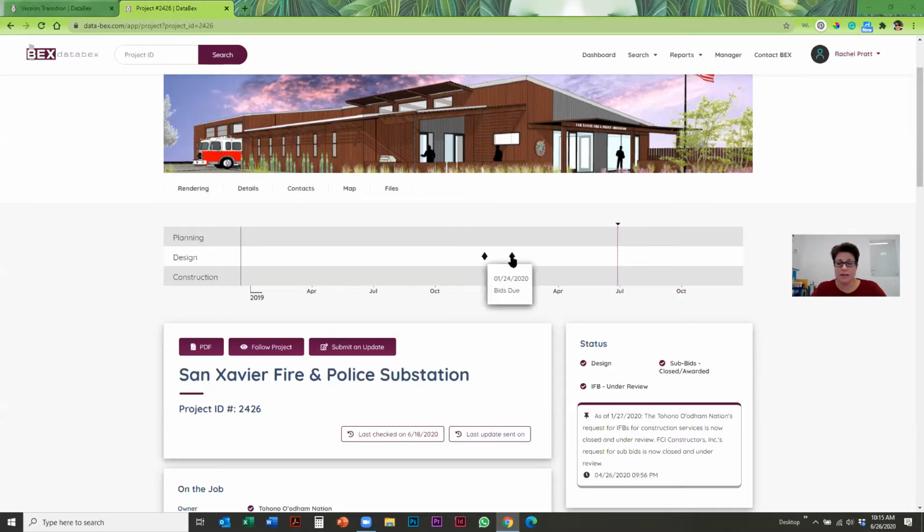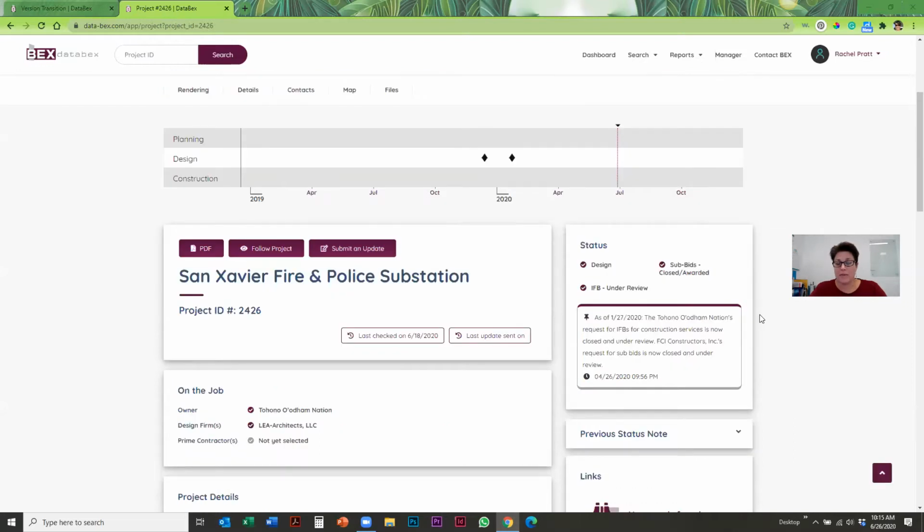So you know, okay, bids were due on 1/24 and it's now July. You would think it would be awarded by now, but you can check this out. This is really cool. A lot of the times we check on projects and we don't actually get updates, like people aren't calling us back or whatever their case may be. This last checked on is really useful for you to see when it was the last time we checked in on a project. Now, I did check the back end and our researcher tracking notes to know that they have been trying to reach out to this tribal company.